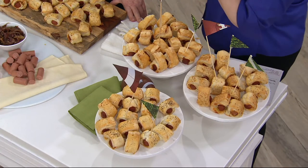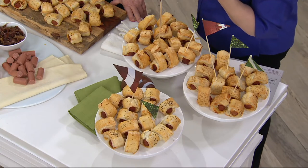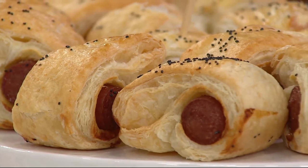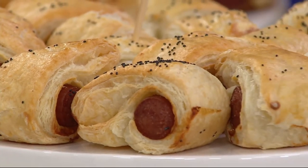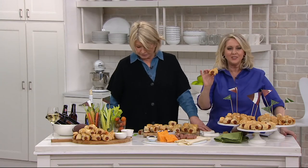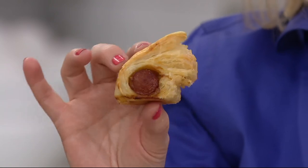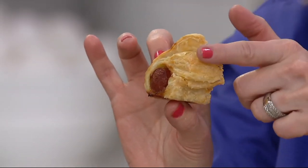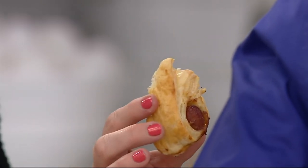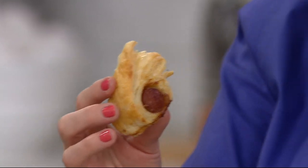Obviously, you don't want to take them out until they've got that nice golden brown — just like this. It looks perfect. Don't burn them, because you won't be happy. It's just the right size — easy to hold, easy to handle, you've got all that wonderful pastry. The shelf life in your freezer, once you get them home, is six months. So that's a very good thing.